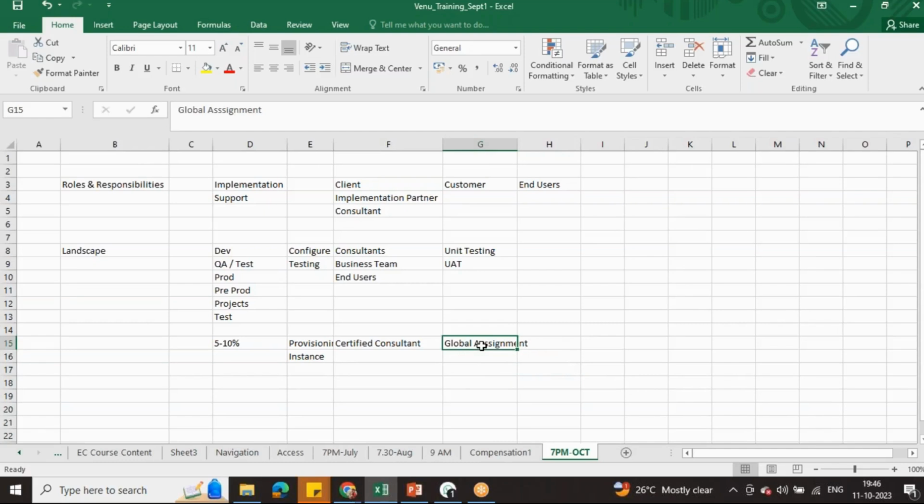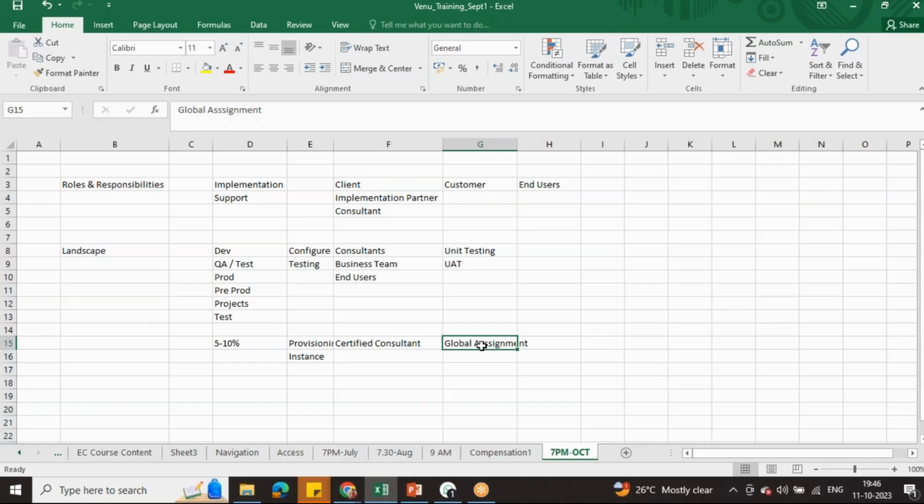You're based in India, but due to some project work you go to another country and work there, and once the project is completed you come back to India. That's the global assignment. When the employee is on global assignment, you will see two records: the home assignment and the global assignment.